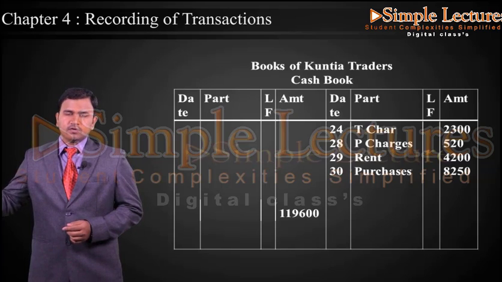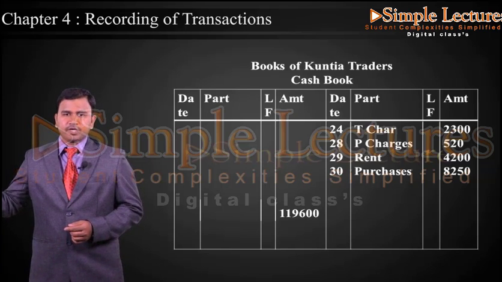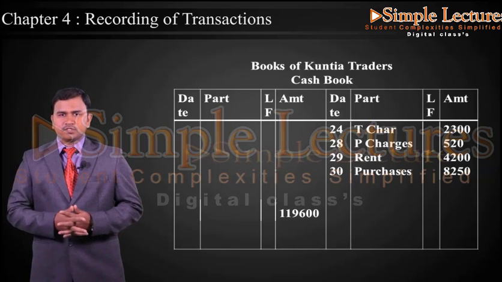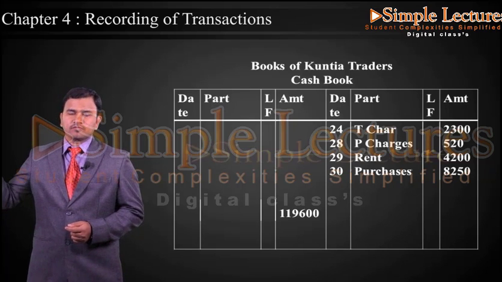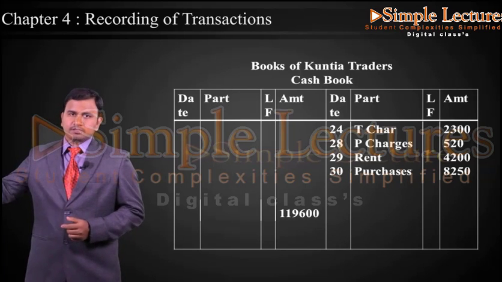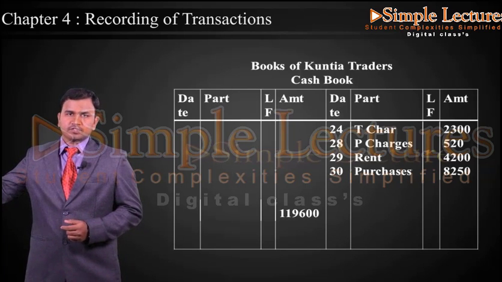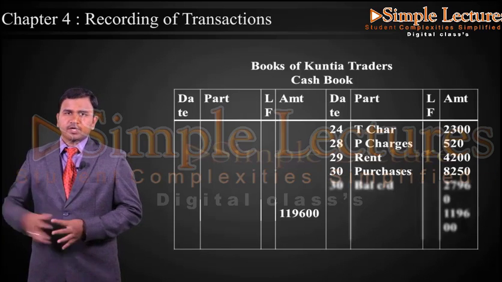So now the same total has to be taken in the credit side in the same line, 1,19,600. So now from this total we are going to deduct all the payments which we have made. If we deduct all the payments, the balance will be 27,960. This should be written above the total of the credit side, 27,960, and this will be taken on the closing date of this particular month, September 30th, and the entry will be by balance carried down.